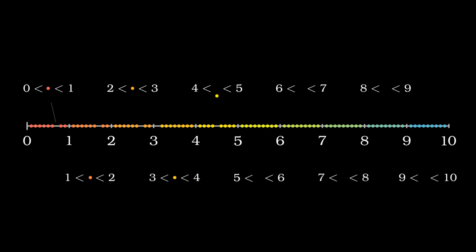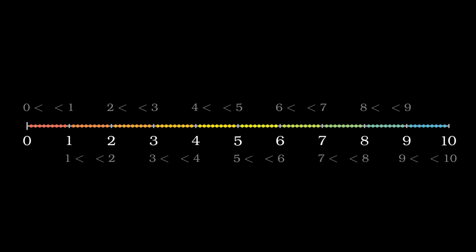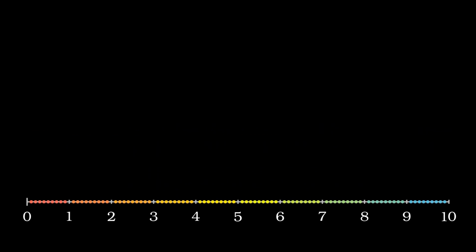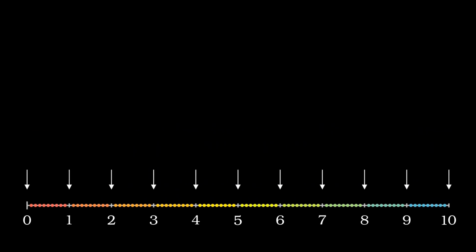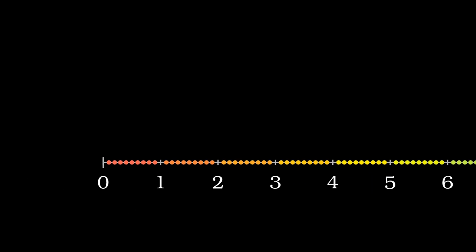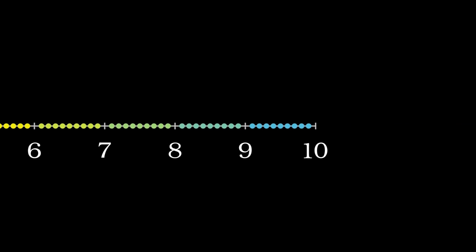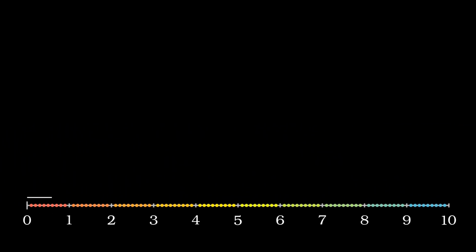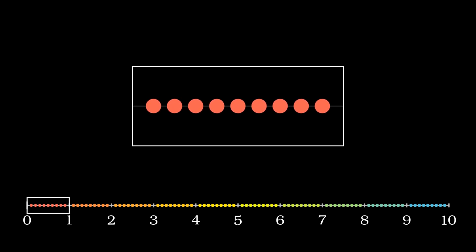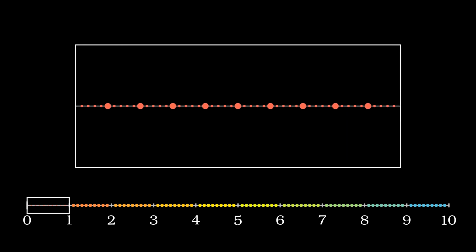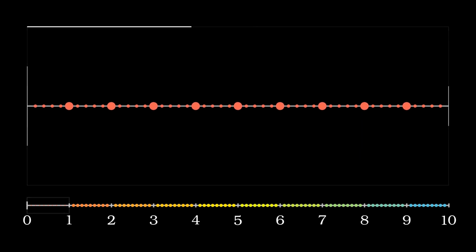Now let's put all these dots back where they belong. The truth is that while whole numbers can be found only at specific points on our number line, decimals can be found practically anywhere in between. And although our number line seems to be packed with decimals represented as colorful dots, if we take a closer look, we will notice that there is still some room for more dots, meaning more decimals can be found between any two decimals regardless of how close they are. The more we zoom in, more and more decimals will come into visibility.